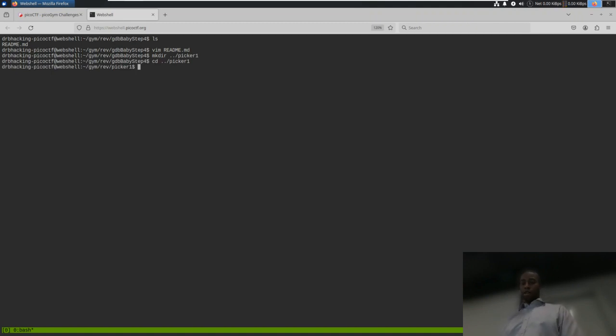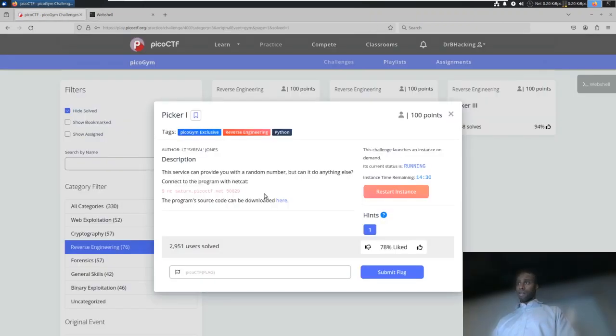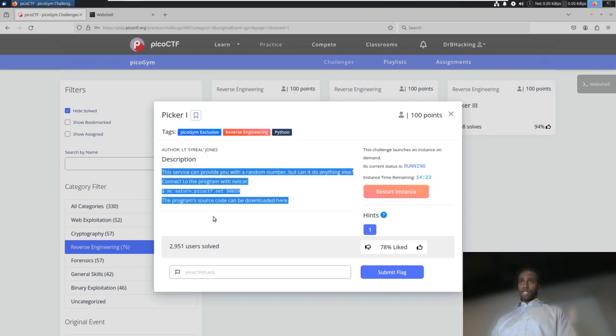So I'm going to change that directory. I'm going to copy over our README into this directory and start getting ready to put the challenge description in here. All right, looks like our instance is ready to go now. So these are the instructions.